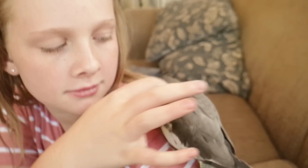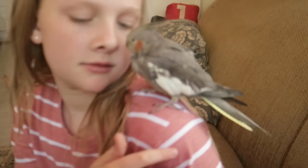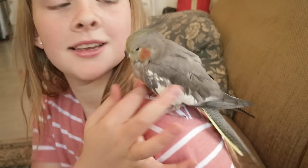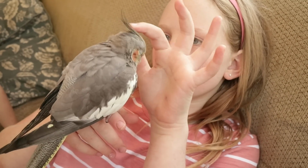So the first thing she did whenever Bella was showing her to me was she kept nibbling at Bella's earring until she nibbled the, well, it's not a real diamond, but whatever it is, cubic zirconium thing. She nibbled it right out of the earring. Bella pulled it out of her mouth and then spit it out because I guess it wasn't tasty. So now if you have her on your shoulder, you've got to cover your ear, right?